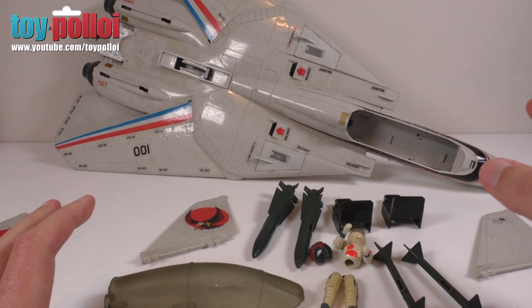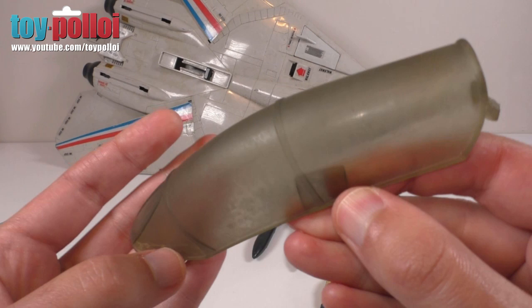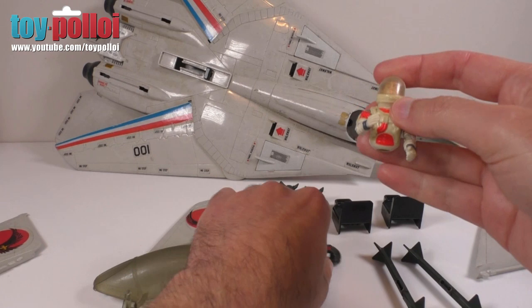The other issues on this are lots of cosmetic things, mainly dirt. You can see here is the cockpit, which is filthy. I just give it a quick rub with a tissue and you can see that's cleaned off quite a nice area there, but it's really dirty. And then the pilot Ace, again his O-ring has snapped, but there are all the pieces for him, so he's going to get a good clean up.